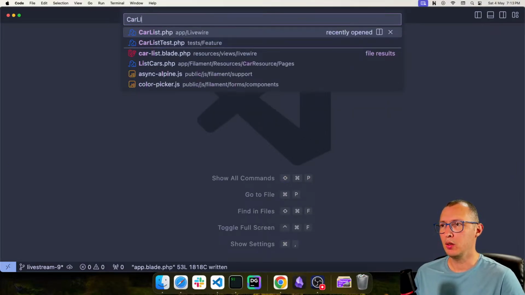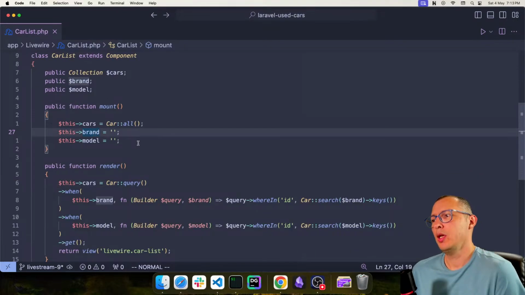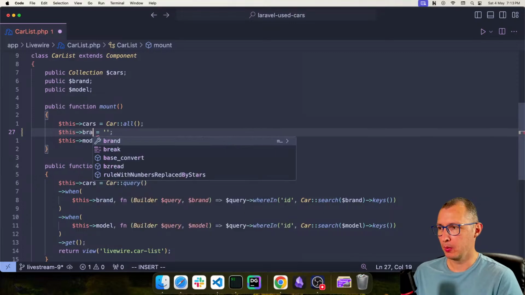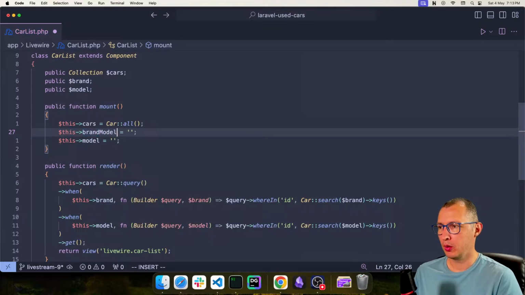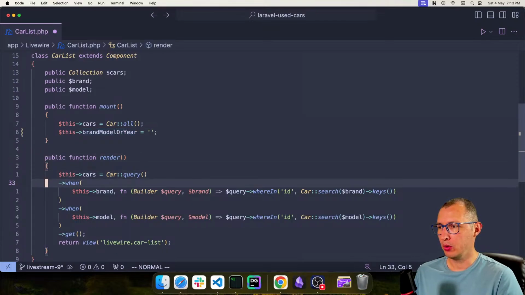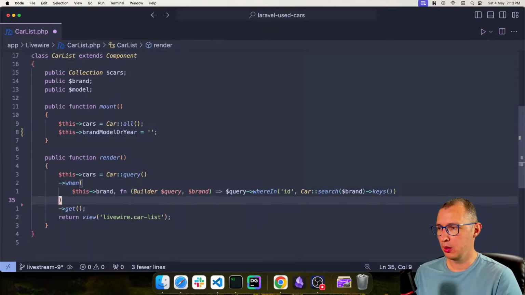Let's start in the component. So this is going to turn into brand, model, or year. Delete that one, and then down here, I don't need one of these. This one I can use.